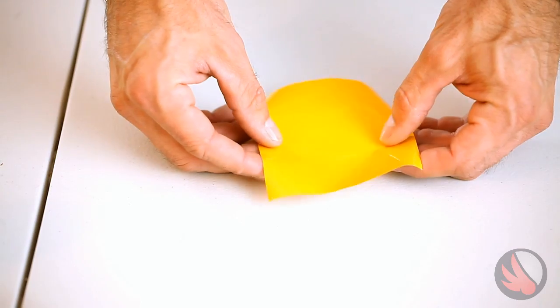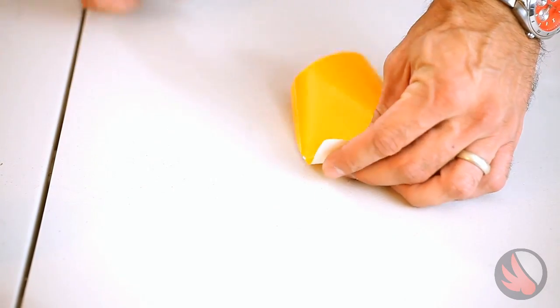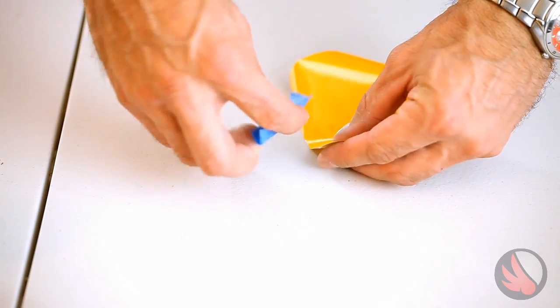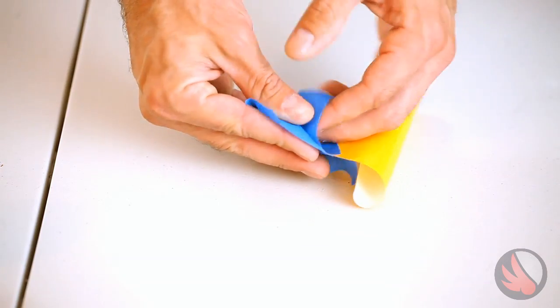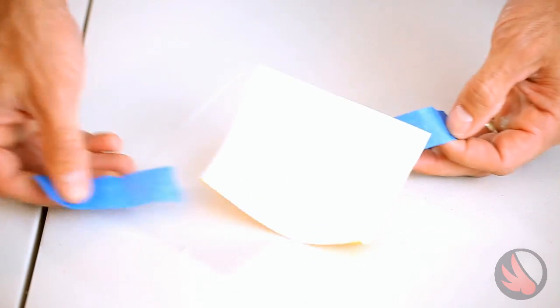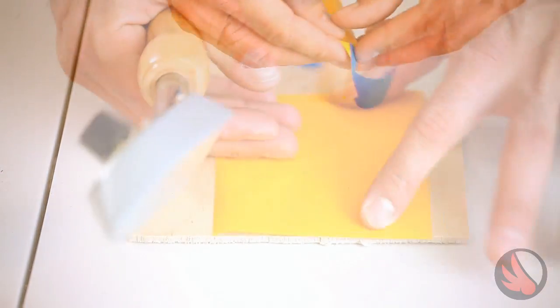The first thing to note is that all these coverings, for the most part, are going to have a backing. Sometimes they're paper, really easy to see, sometimes they're clear. The easiest way to do it is just get two pieces of tape, one on either side, and pull apart. If you try and do it with your fingernail, you'll probably be there all day.